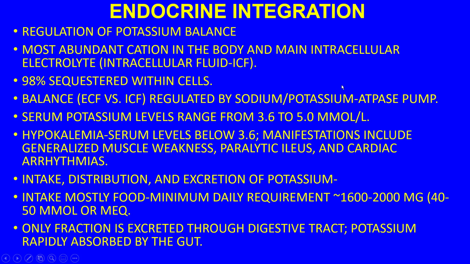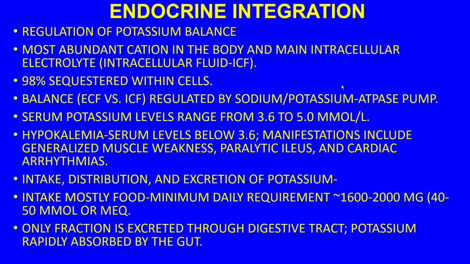Now, what we're going to do is look at regulation of potassium balance. Now, potassium is the most abundant cation in the body, and it is the main intracellular electrolyte inside the cell. So it's part of the ICF. 98% is sequestered within the cells. The balance of ECF versus ICF is regulated by the sodium-potassium ATPase pump. Serum potassium levels range from about 3.6 to 5.0 millimolars per liter. The condition for hypokalemia is when you have serum levels below 3.6.